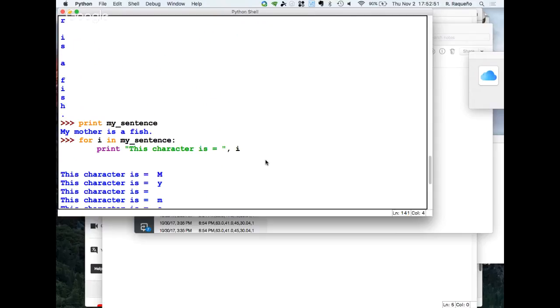Yep, you can put a comma there, or you can put a plus sign there also. So print has different ways of getting things in there. Actually, a plus sign will work because it's still a string. Okay, so that's legitimate. And we'll go through situations where it won't work. So this is for a string.